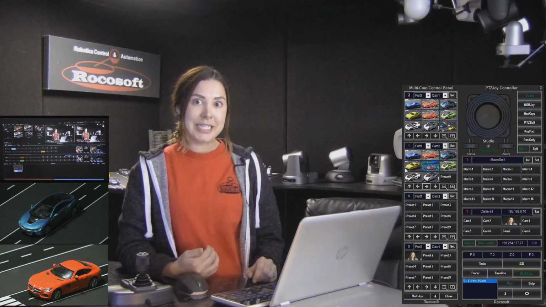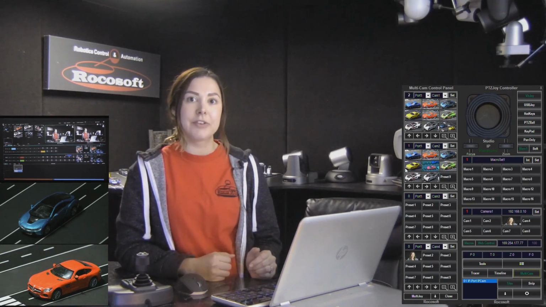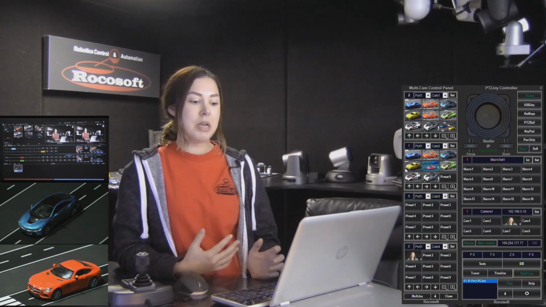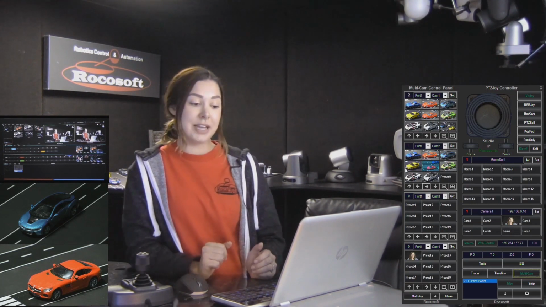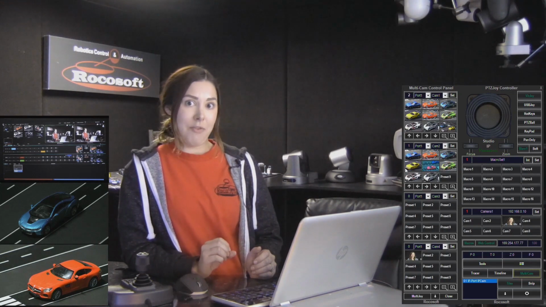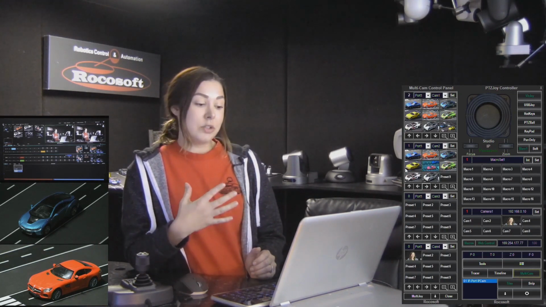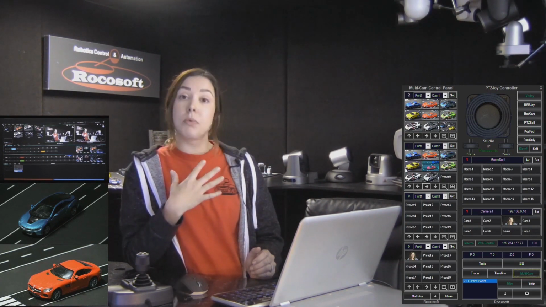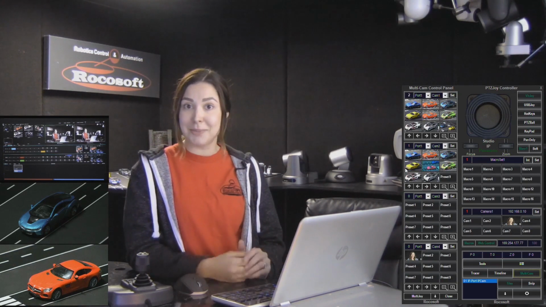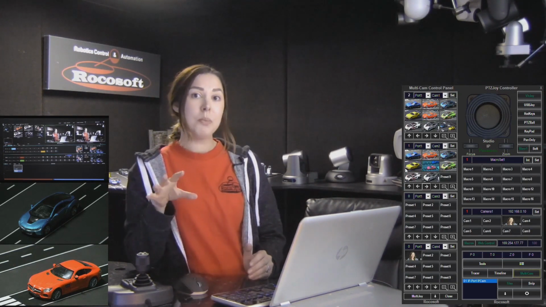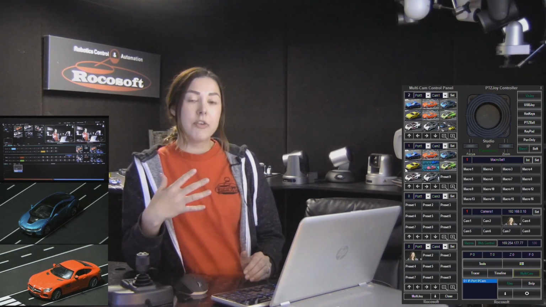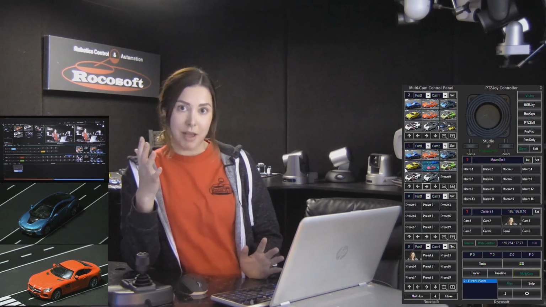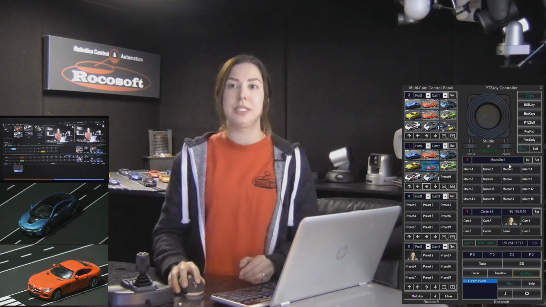So for creating macros, PTZJoy has a robust library of commands for basically any PTZ camera function. But the best part is that you can control your live production equipment, such as a vMix or in this case, a TriCaster like I have set up, directly from PTZJoy software. As well as you can run scripts and send HTTP request commands to broadcasting equipment that accepts HTTP and VISCA commands. So I will post a link below the video to the commands that are available for creating these macro scripts because there are a lot of them. But let me just go ahead and show you this macro player.